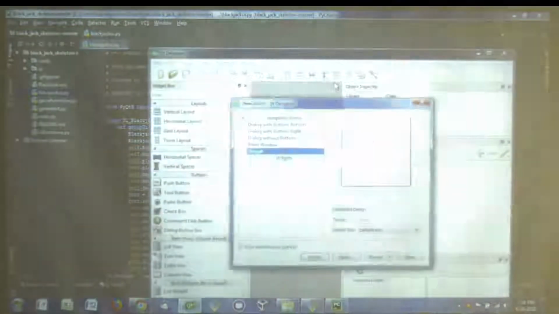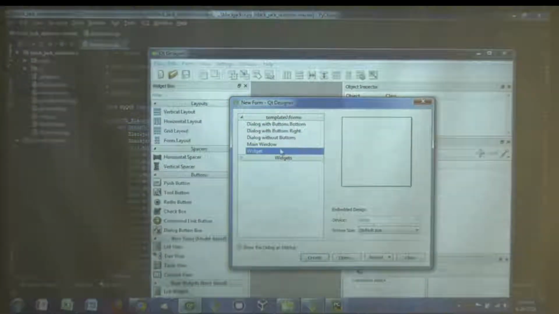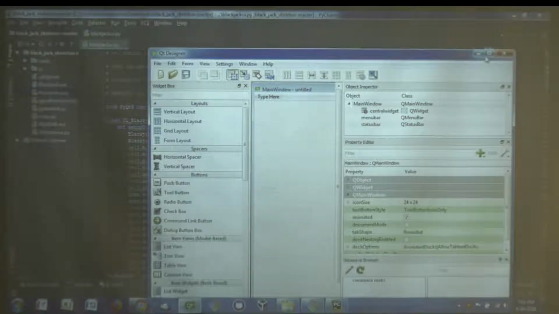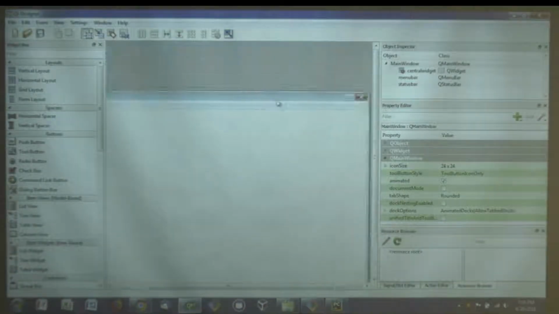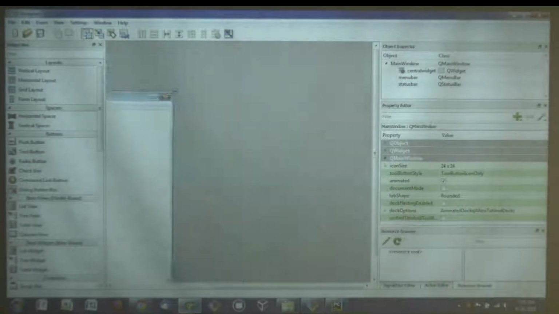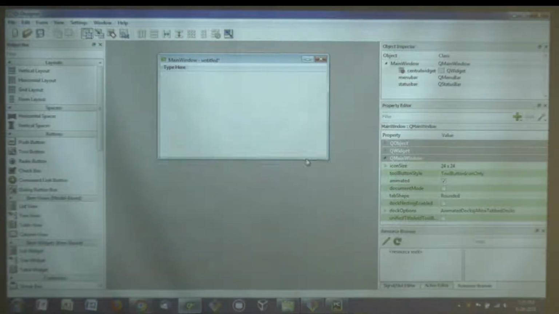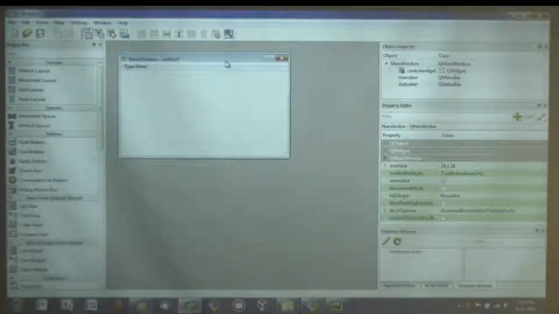I like it a lot. It's very easy to use. Everything's basically there for you. I'm going to just go ahead and start a main window. And it does essentially a lot of what we've already done, where it's creating a window, it's adding buttons, but the more important part is that it's adding everything correctly.